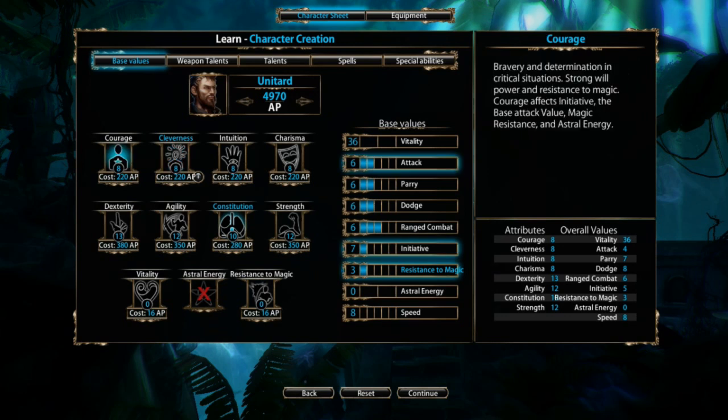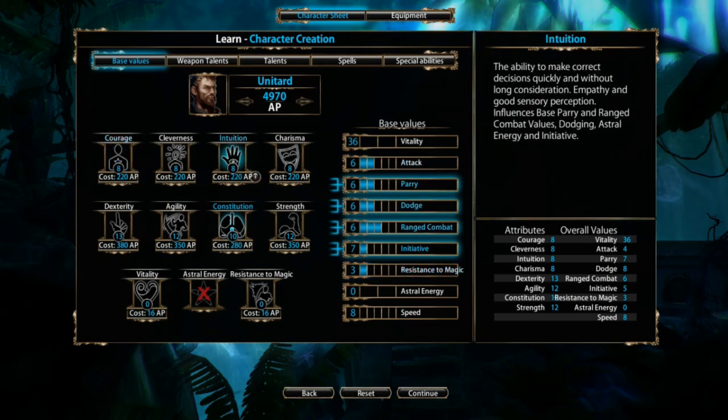Cleverness is my resistance to magic. Courage is my attack, my initiative, and my resistance to magic. There's Intuition, which is my parry, my dodge, my ranged, and my initiative. I'm going to go 1 point into that, raising it to 9.